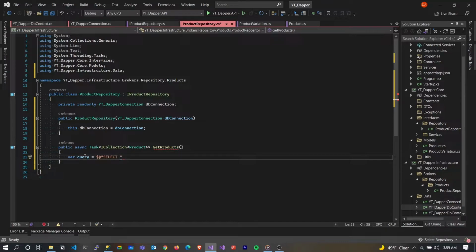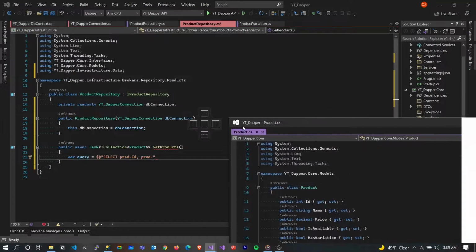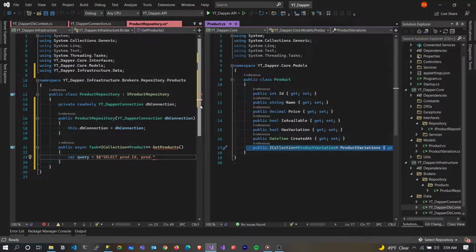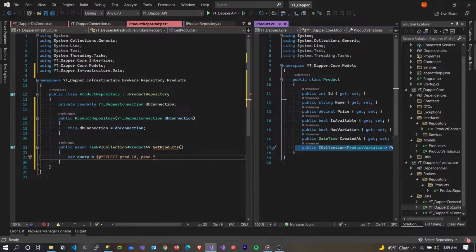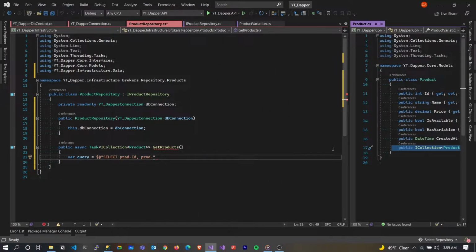So I'm going to be saying select products.id. I'm going to be using some alias here. Products dot, let me put my product objects side by side so I can see all that I'm going to be selecting.